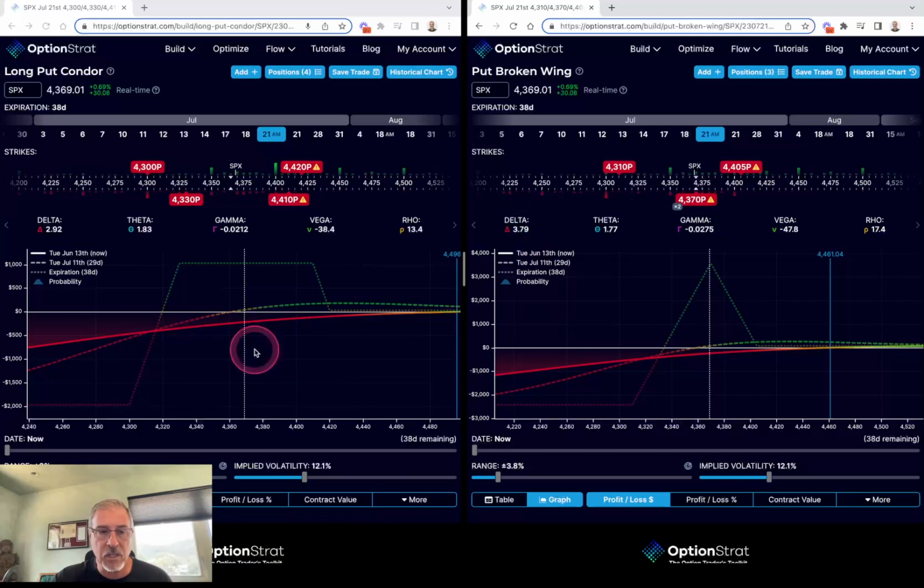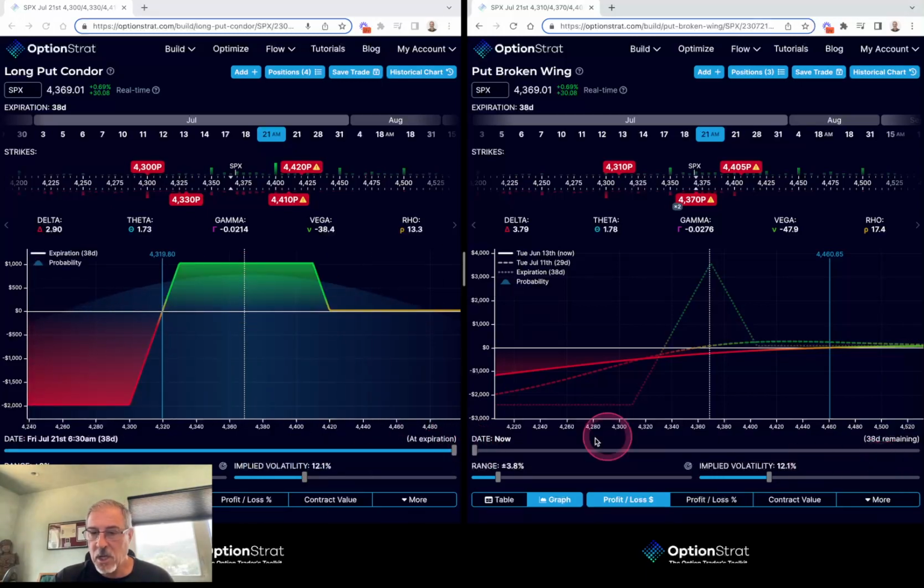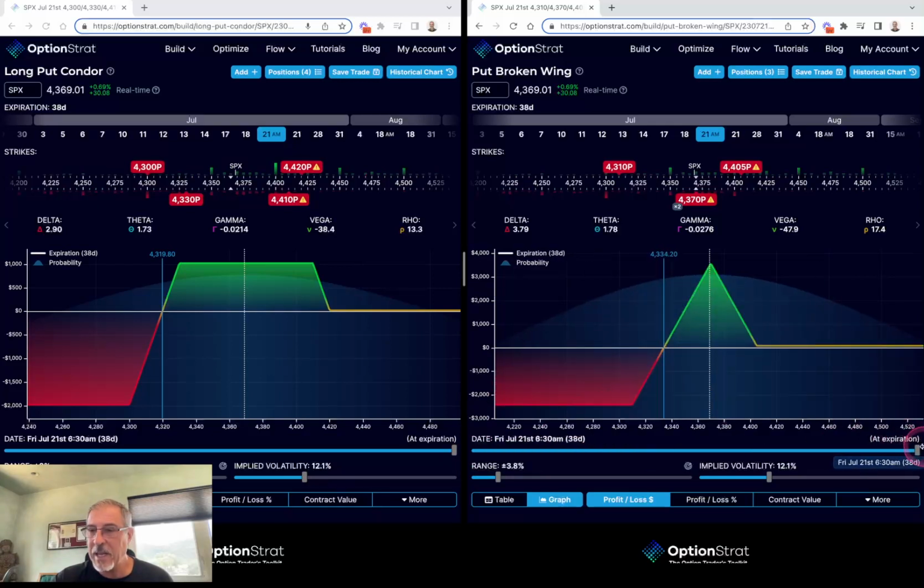The one with a little more positive delta has a slightly more bullish tilt, but again, not significant by any stretch of the imagination. So that is largely the difference between these two when I configure them as close to the same as I can. Again, keep in mind with any option trade, that's the beauty of options trading: I can configure these to place my risk and reward wherever I want it to be. If I have an opinion, for example, that right now maybe our markets are overbought and I don't think we're going to continue to go higher, I may not want positive delta.